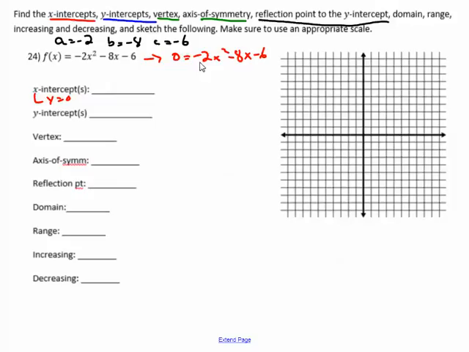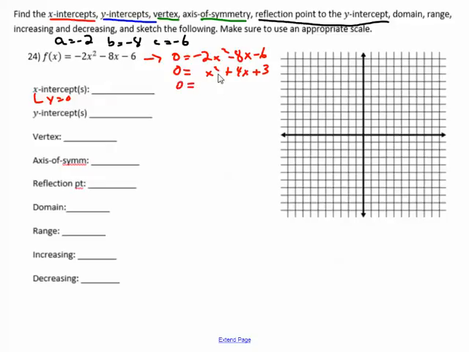If I'm looking to factor it, number one, I take a look at a greatest common factor, and I can divide out a -2 from each of my terms. If I divide by -2, I get 0, because 0 divided by -2 is 0. -2x squared divided by -2 is just x squared. -8x divided by -2 is positive 4x. -6 divided by -2, my greatest common factor, is positive 3. And now I factor the right side.